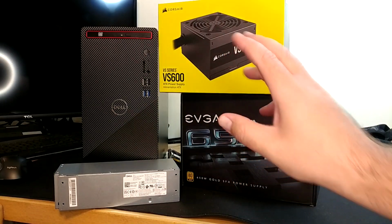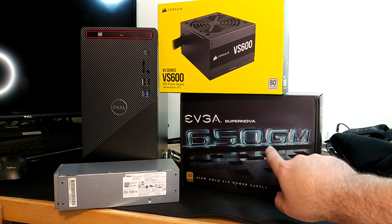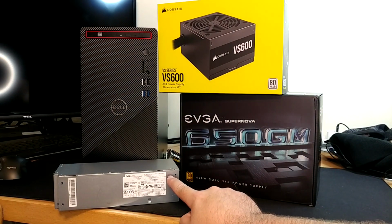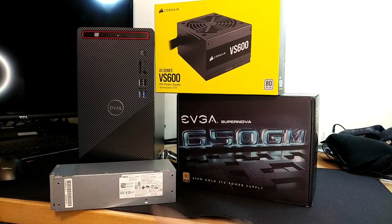Let me explain. Oh, and before we continue on, I should explain, this is a 600 watt power supply, this is a 650, and this is a 360. So both of these are approaching twice the capacity of this upgraded factory Dell one as well.